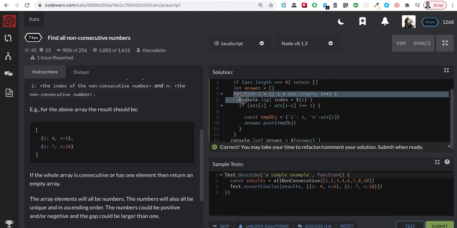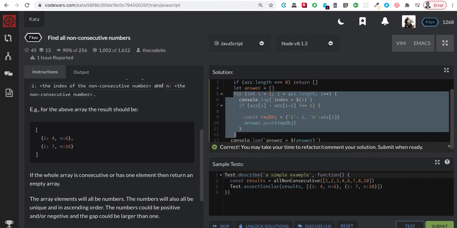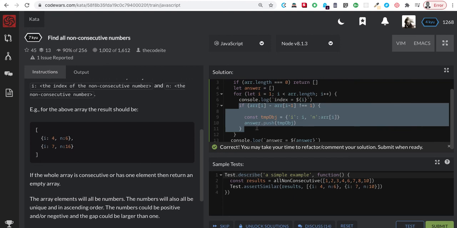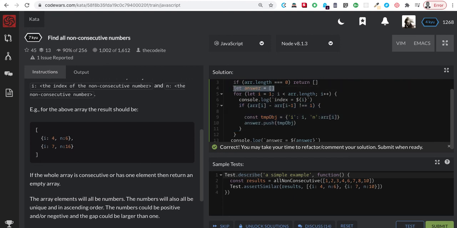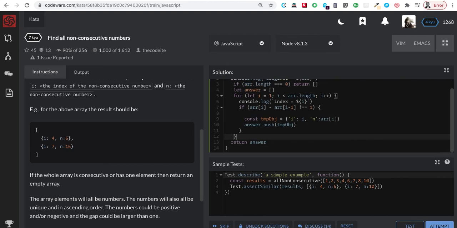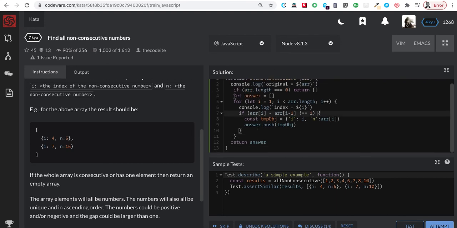So while we're looping here, if everything is consecutive, then we won't enter this condition, so this will still stay empty. We can just return it below, which is done below. So I can just remove the console log so that we make the code compact.